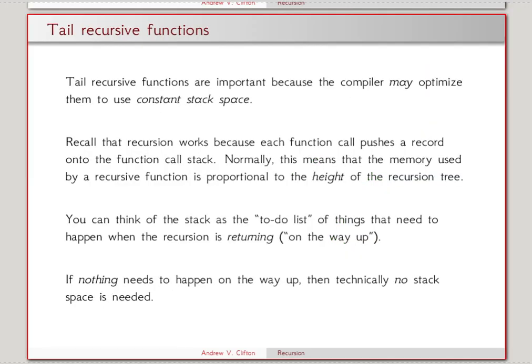There are some programming languages where this is guaranteed. If you write a tail recursive function, the compiler will eliminate the extra memory usage of the stack. That's not a requirement in C++. The compiler may optimize tail recursive functions to only use a constant amount of stack space. It's still worth doing: if you have to write a recursive function, try to do it tail recursively. But it's not a hard guarantee, and you may still end up with something that uses extra memory.